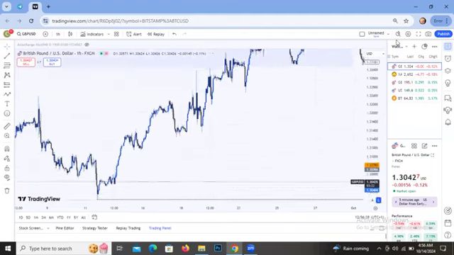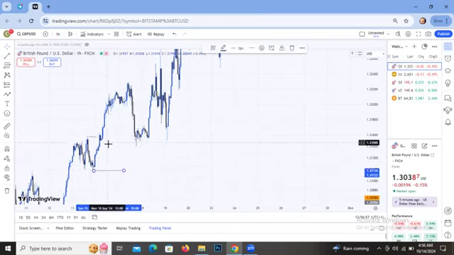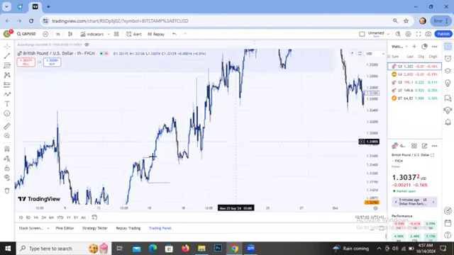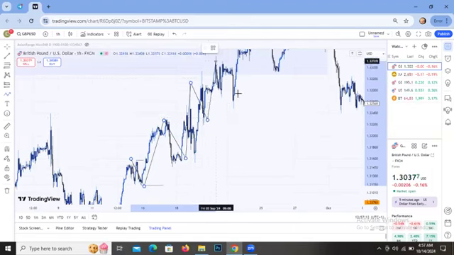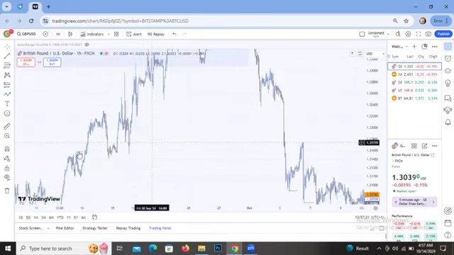So now you have this structure. This low is the one being protected, and the high is being taken out. So when market keeps breaking the structures of the high highs, showing the market is in an uptrend, here you can see the market keeps going up, breaking the high highs, the high highs, the high highs. Okay, I've shown you the uptrend, and I've shown you what I mean by the downtrend.